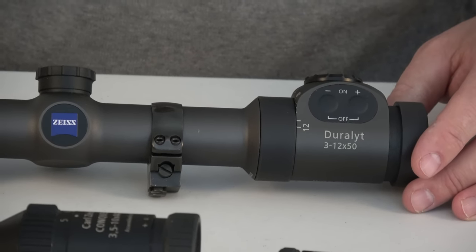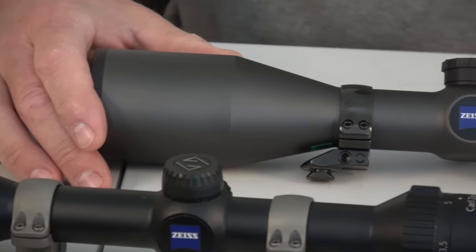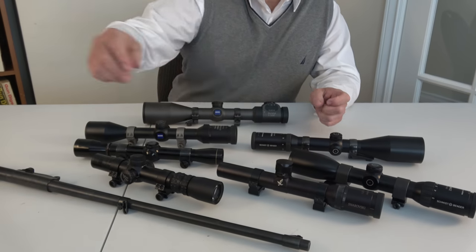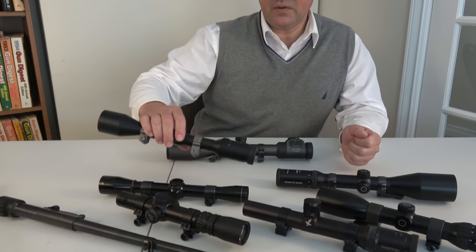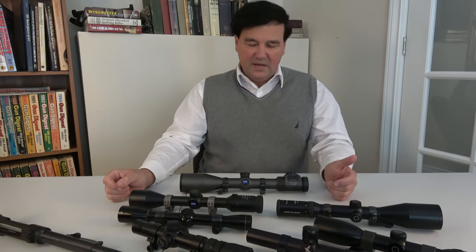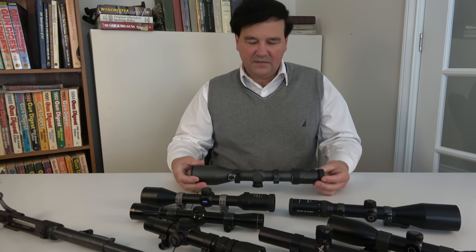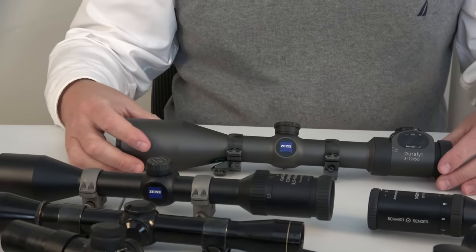It's got an interesting finish on it. The optics are excellent; it's made in Germany. So actually — Germany, Germany… I think that's Germany or Austria — Austria, Glock country. This one is a Conquest and it says it's assembled in the USA. I don't know how many people pay attention to where things are made or whether it's even a big deal, but this one is made in Germany. The Zeiss isn't cheap, but if you've got a quality rifle you may as well put a good scope on it. This particular scope has EAW mounts, so it's easy to take it on and off — very quickly.